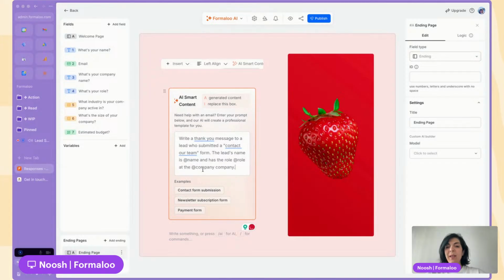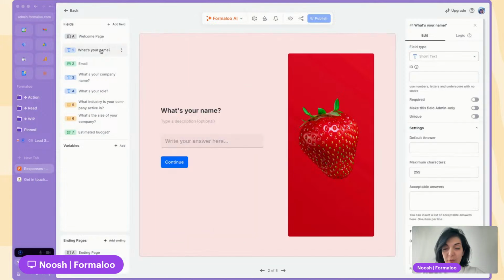So the company name will be replaced with this. The role the user entered will be replaced with this, and the user's name will be replaced with this. I will save changes and then go on to add these IDs to my fields.